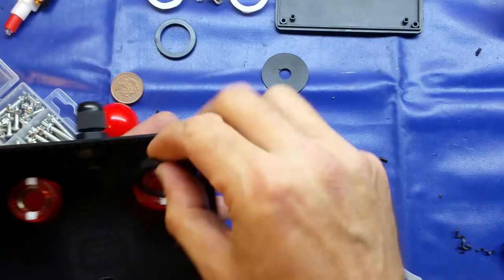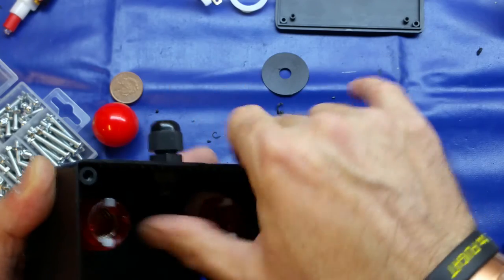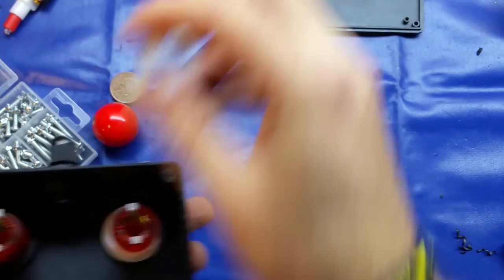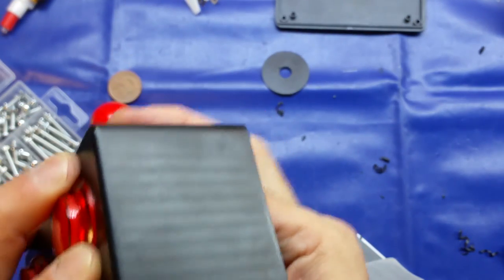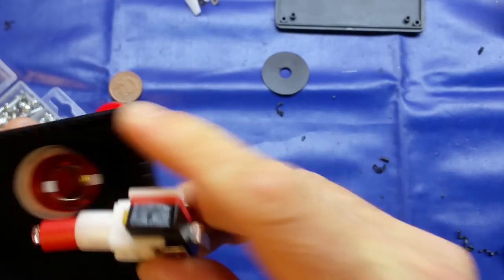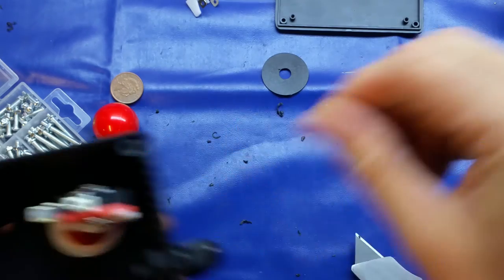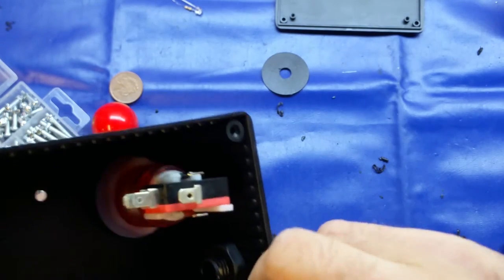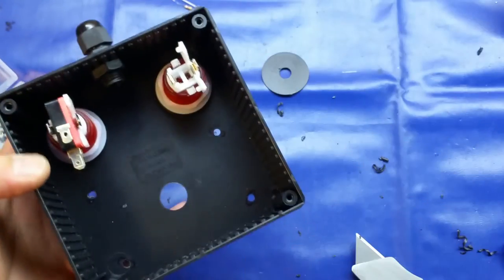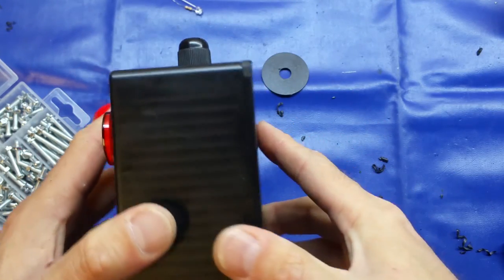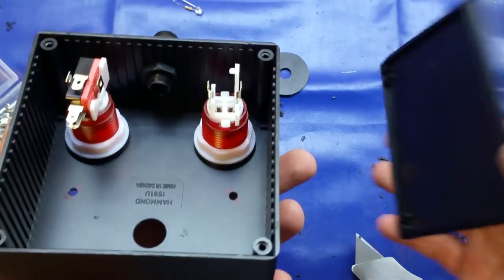Hopefully that should fit in there nicely. There we go, you can see it's at the bottom there. Yeah, so that looks fairly symmetrical. I'm quite pleased with that. We'll put the backing plates on and tighten those up. We'll test fit the switches as well. I want to test fit the bottom plate because that is a consideration. Those are very close to the bottom, but as you can see there's no pressure at all on the bottom of the case.